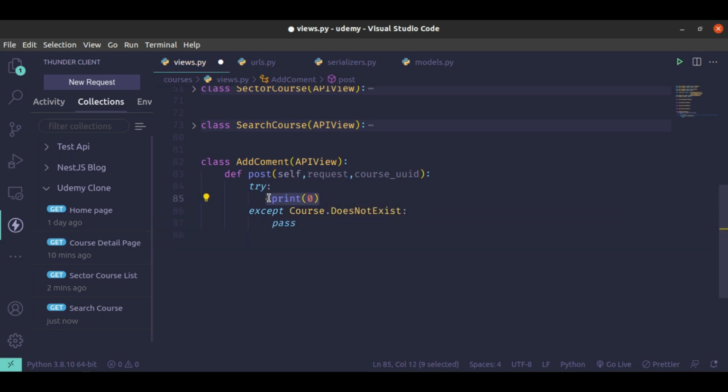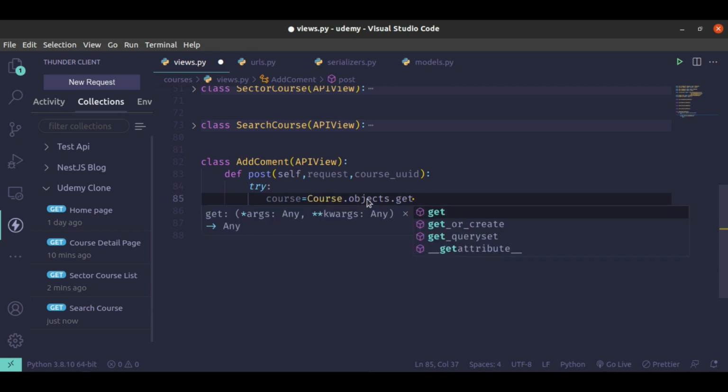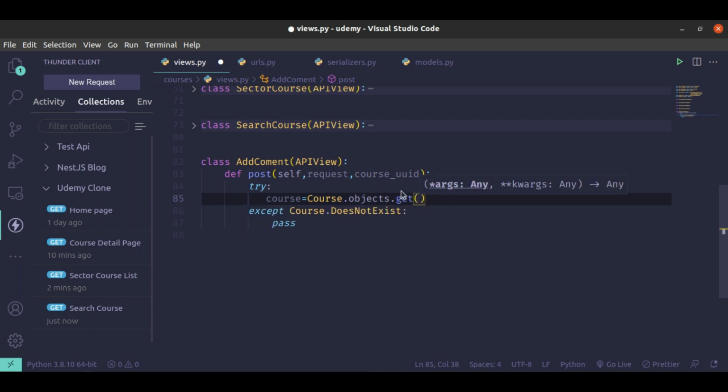And here you are going to get a particular course with Course.objects.get. With the get, you have to handle the exception, because if it does not find any course with that particular criteria that you are going to pass here, it's going to throw this exception, which might break your server if you don't catch it. Okay, so that's why you are catching it over here.